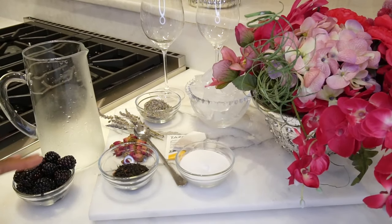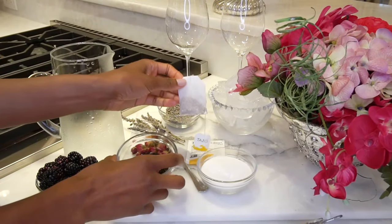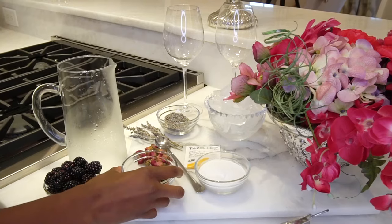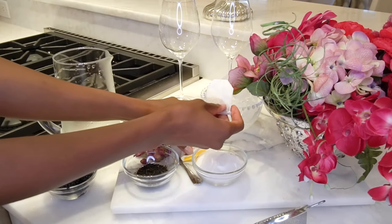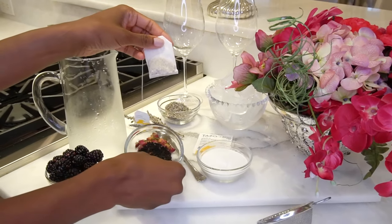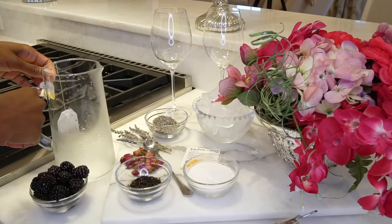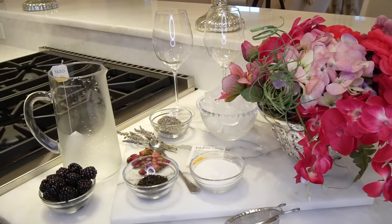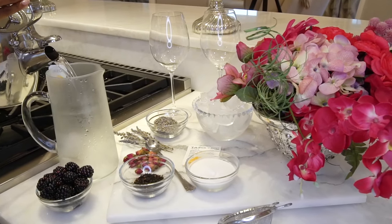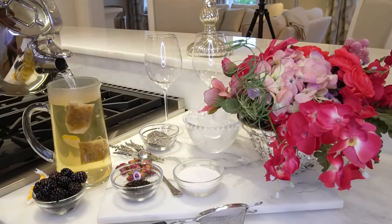Now it's time to make the tea. We have some very special lavender rose items. Some people like loose tea, some people use bags — feel free to use what you fancy the most. In this case, I just adore this tea. I could use the loose tea, but today I want to keep it plain and simple, making a cup for me and my girlfriend. So let's pour the water we just boiled into here and let the tea steep a little bit.